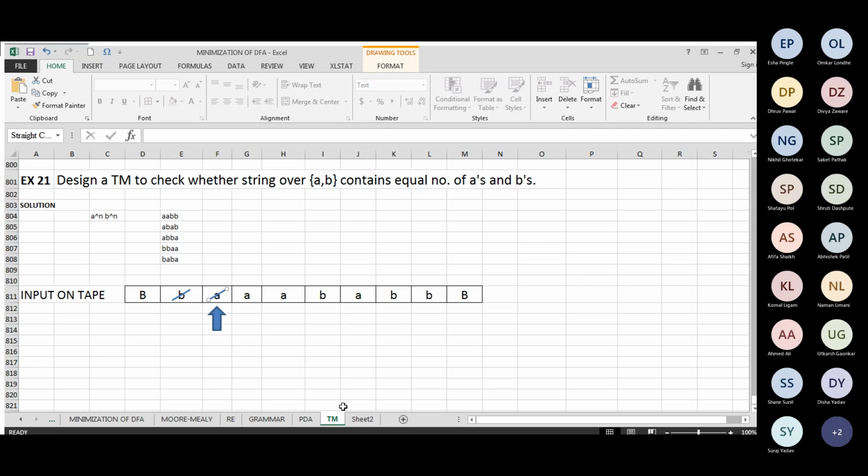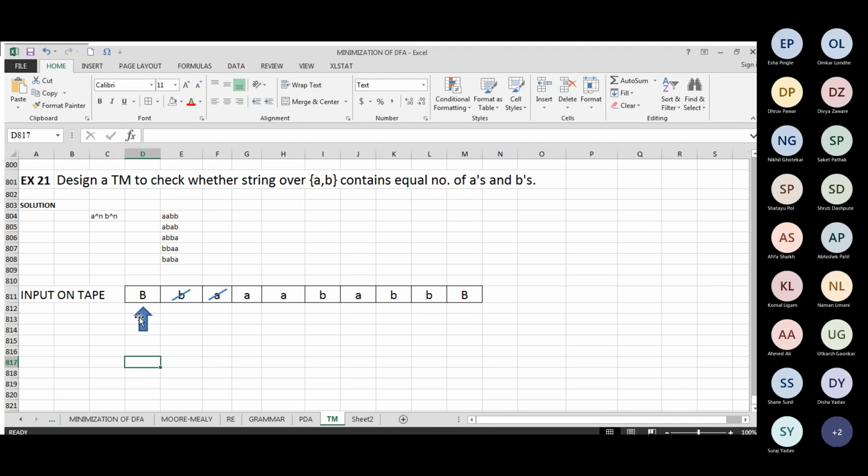We are not counting, equal number of A's, B's pairs we are striking off. Now we will keep moving towards left until this B is encountered. When this B is encountered, we are sure that again we are starting from the left end.